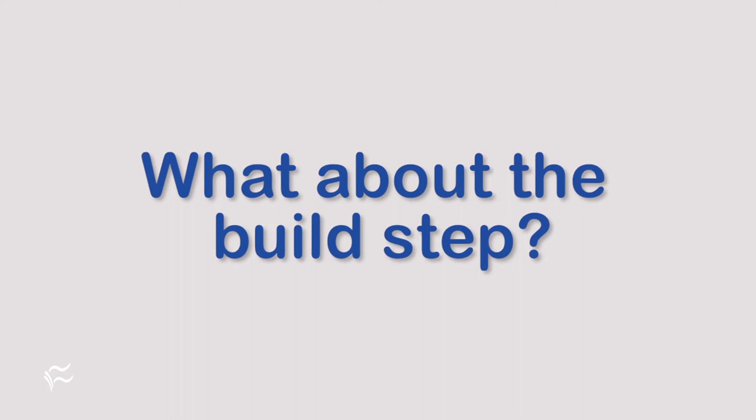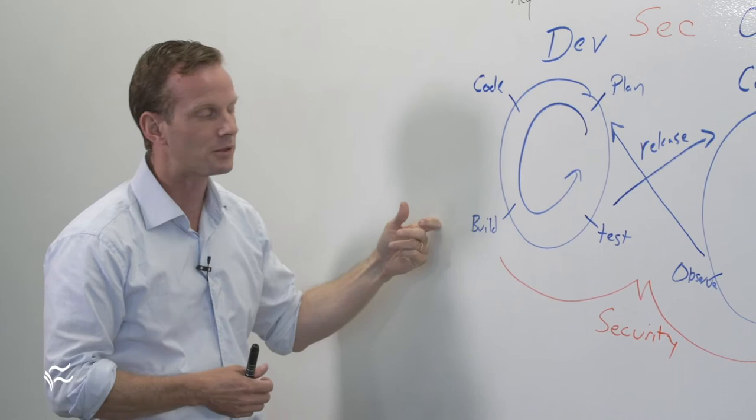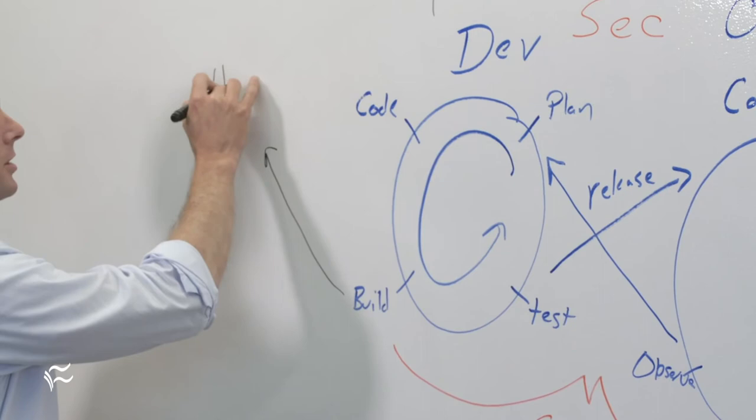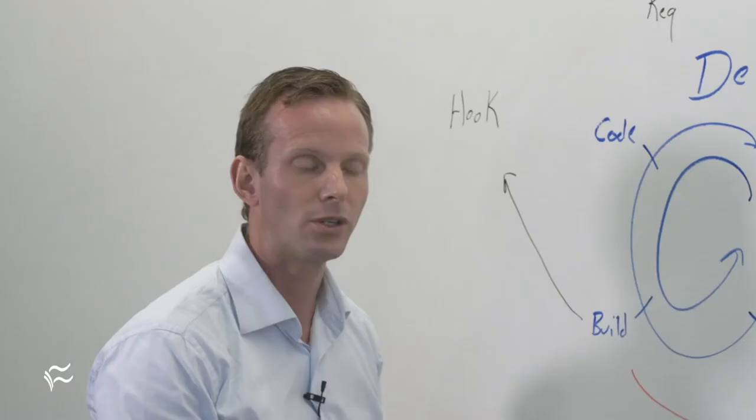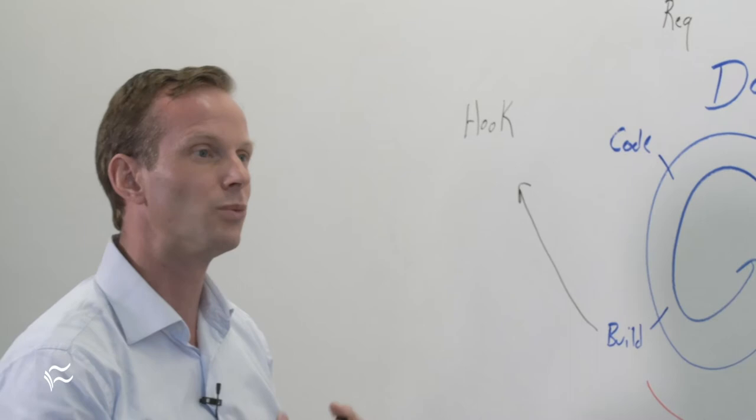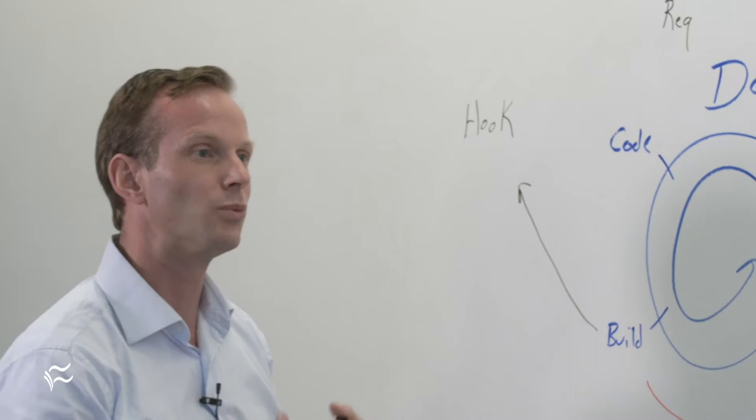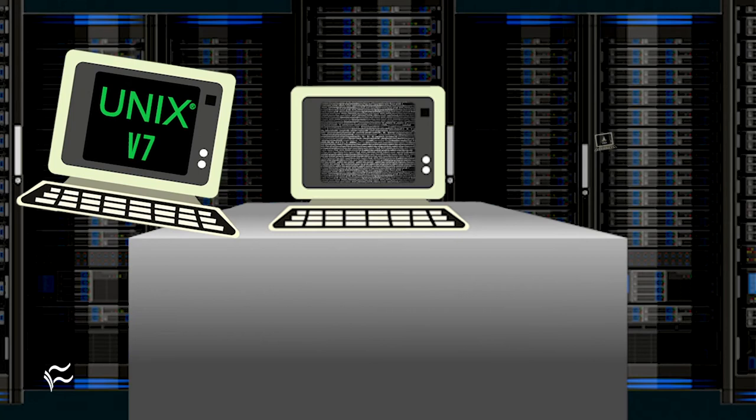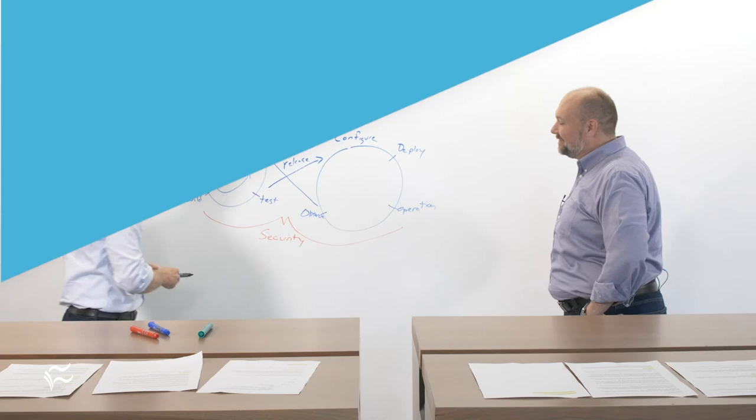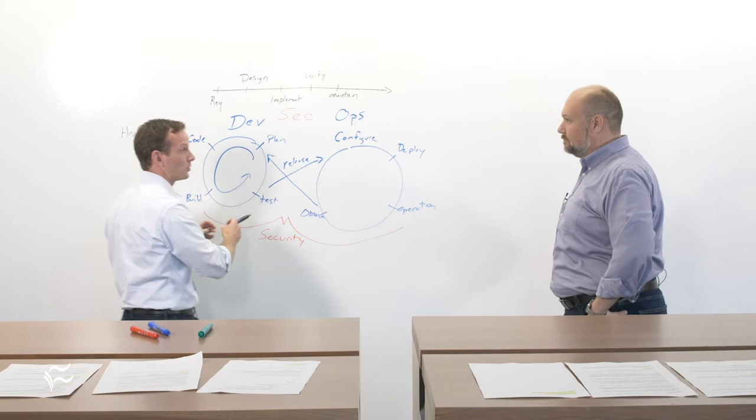The build step has gotten a lot of attention in DevSecOps. And the reason that we have this, it's gotten that attention, is often we put in hooks into the build step because this is the first place that all the code that's been written gets integrated. And so there's a couple things people do here. So one of the things that's helped DevSecOps is an idea of reproducible deployments. That doesn't sound anything like security, so let me explain. When you look at the old days, back when I was first writing software, you had development and they'd come up with maybe a package that you'd go and install on a completely different system. And this system had one setup and this one had a different setup. Well, that's just asking for a security problem.